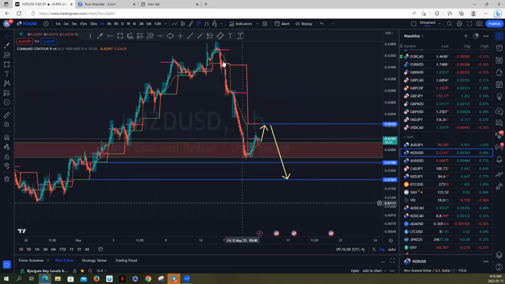The reason is I'm still biased for the sell, because these are areas that price hasn't revisited yet, so it has to fill all this space. It filled this. This is just a pullback to continue for the sell. If for whatever reason it breaks and retests this command contour level, then I'll look to take it back up for the buy.